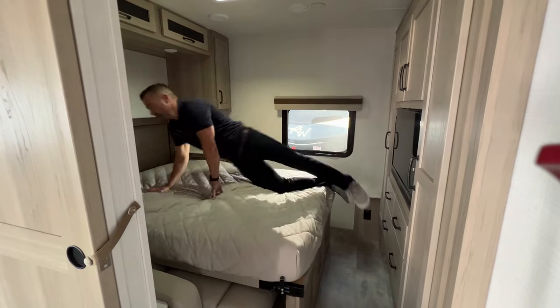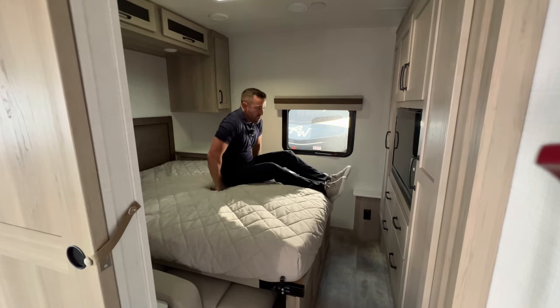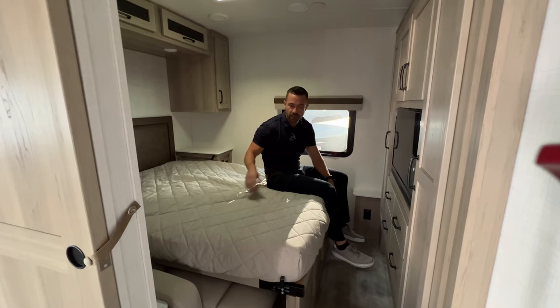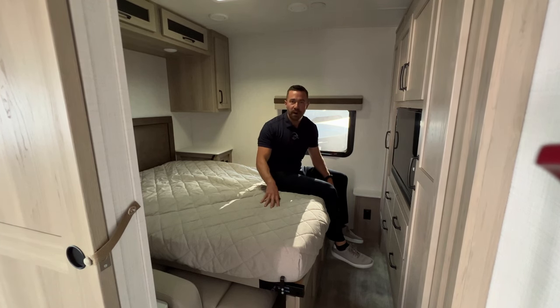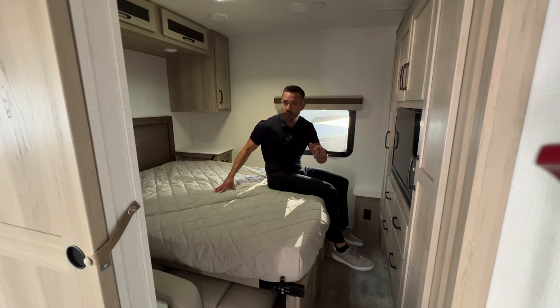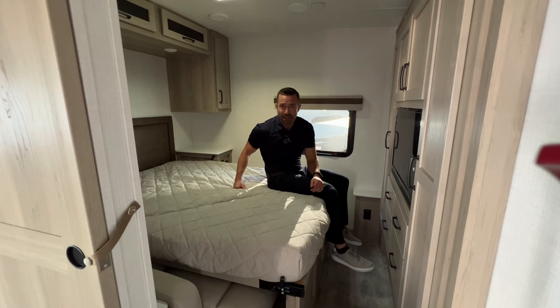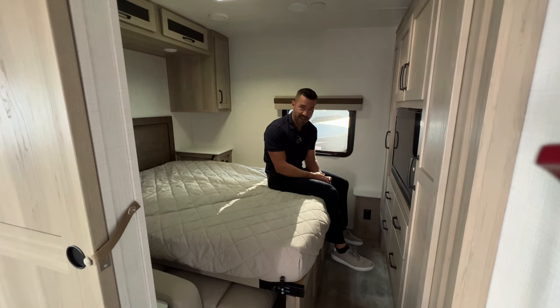Murphy bed with a real mattress. I'm 6'1" and I could sleep here. This is such an awesome, versatile floor plan. This is why my wife said she thinks we could live in this unit — our kids are small enough they could share this. The 832 DBS: double bedroom, office, guest quarters, dog house, whatever it might be. Maybe a snorer needs separate bedrooms. We even have plugs next to the bed for a CPAP machine — we've thought of everything. I am pretty pumped about this one. Let me know your thoughts and anything you'd like to see changed. 832 DBS — I love it.